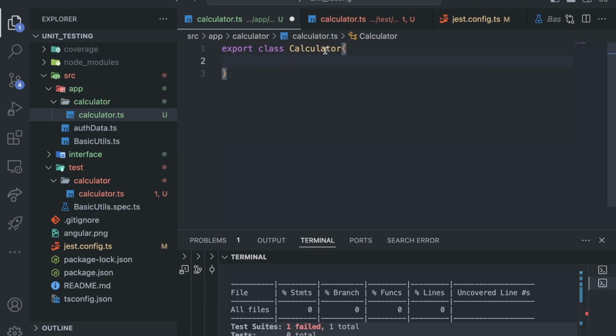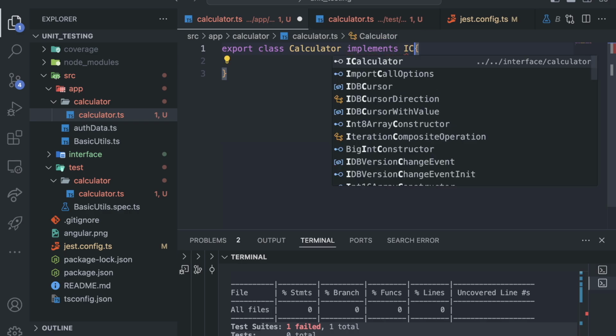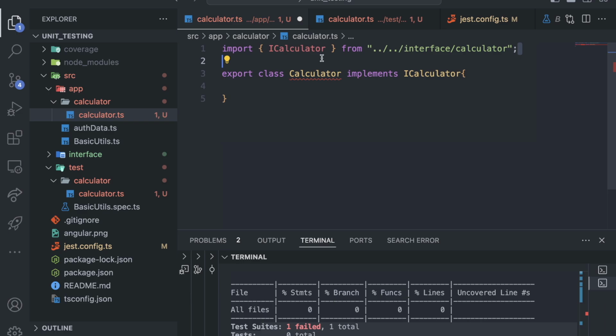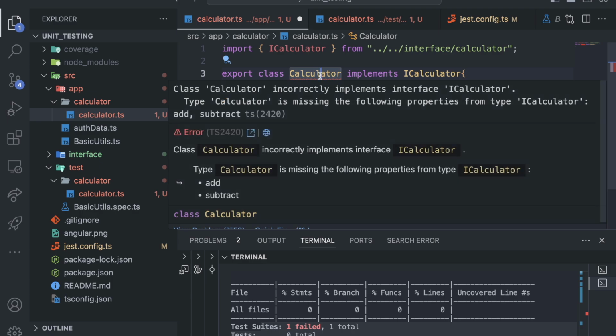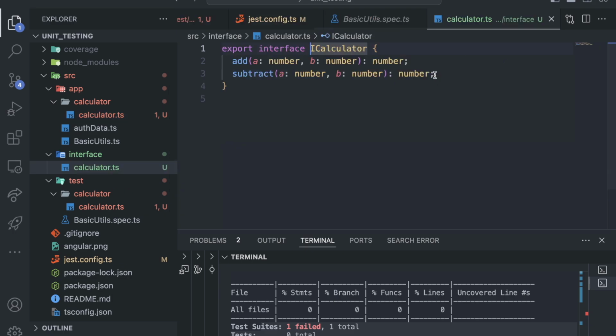There is an important feature of TypeScript we can see here. This Calculator can actually implement the interface. So implements ICalculator. Remember, this ICalculator is the interface we created, and immediately we notice this: class Calculator incorrectly implements interface ICalculator. Why? Because it is missing the add. So any class that implements this interface must have the add and subtract methods.